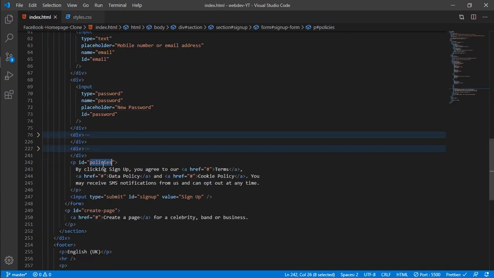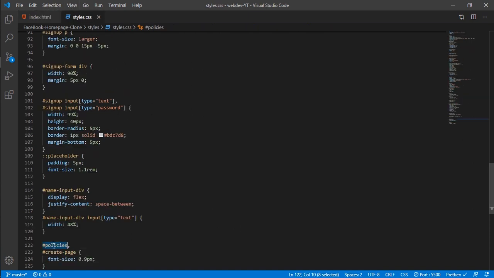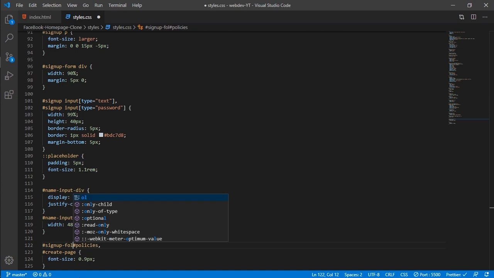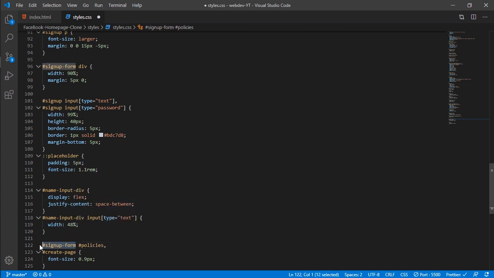Policies, it's the same. Let's see, sign up form, it should select without that, but I don't know why it's not selecting.